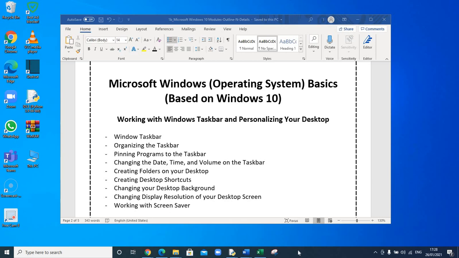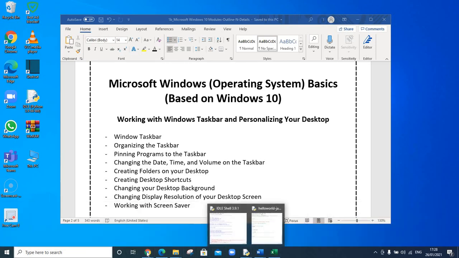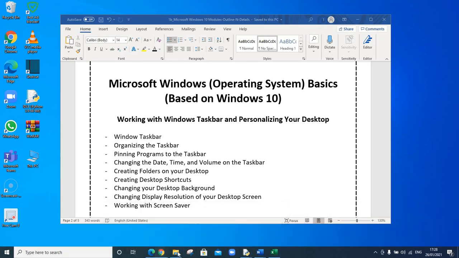In the same way, if I want it back, I can click, hold it, and maybe I want it after my file explorer, and I'll keep it there. And in the same way, if I want my Chrome to be 2 steps to the right, I'll click, hold it, and drag 2 steps. And basically this is how you organize your taskbar.